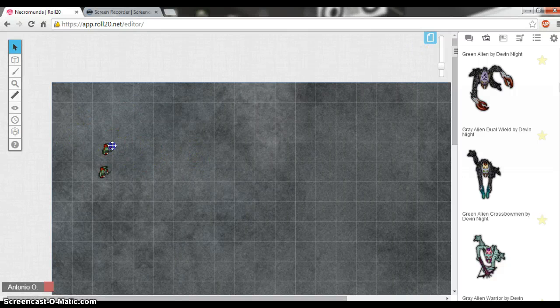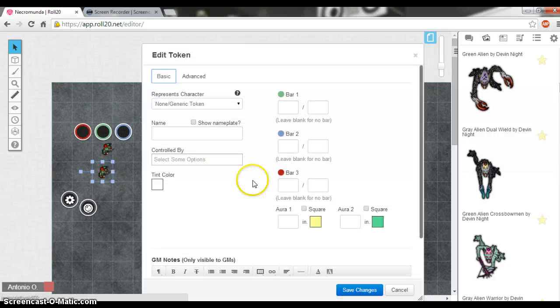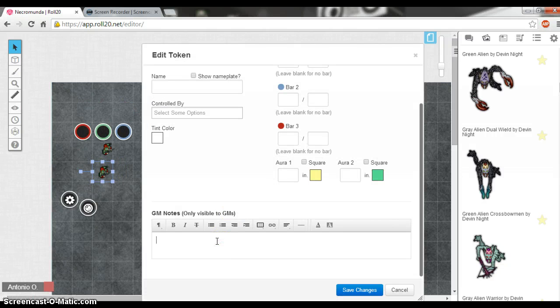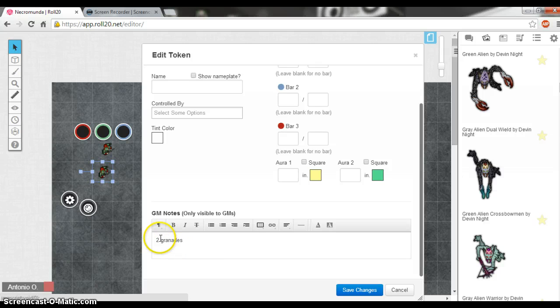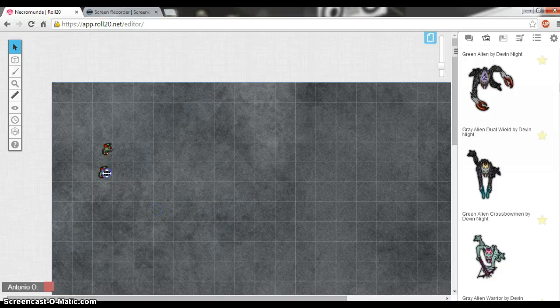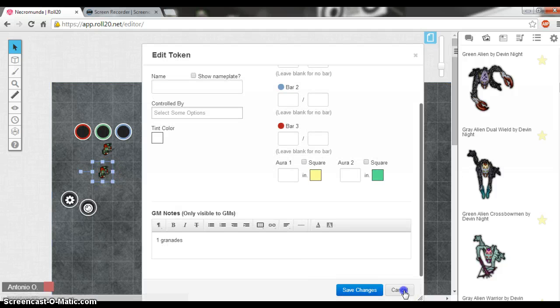You tell them to find their token and all you need to do is click on it and type in, like, 2 grenades. Then they ask, does this guy have a grenade? Oh yes he does. Well, I want to use one. Okay, then you just switch it, save, and boom.